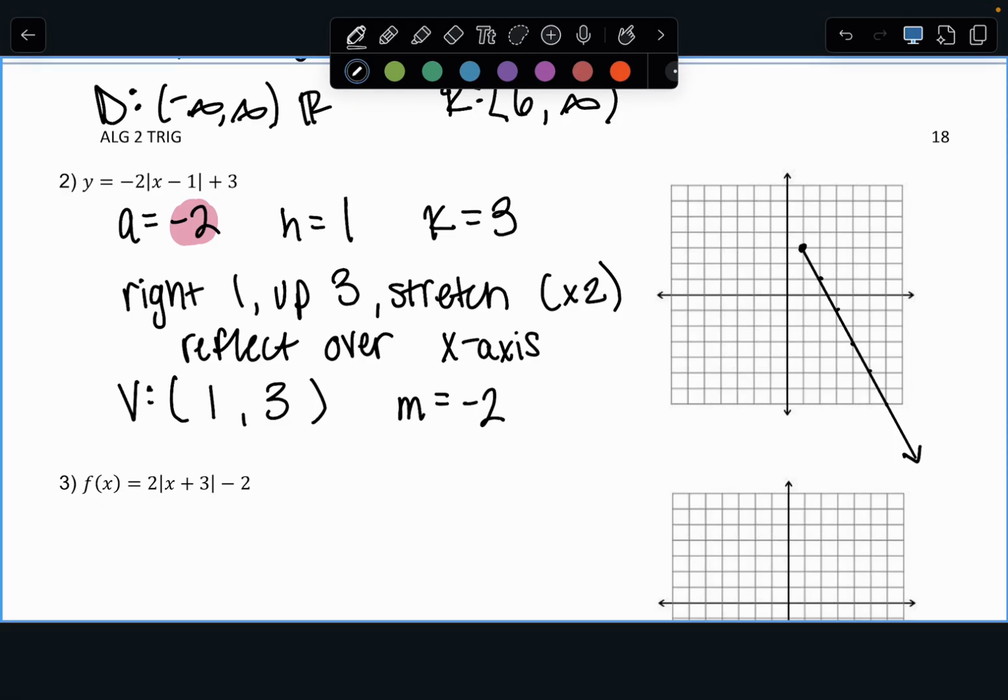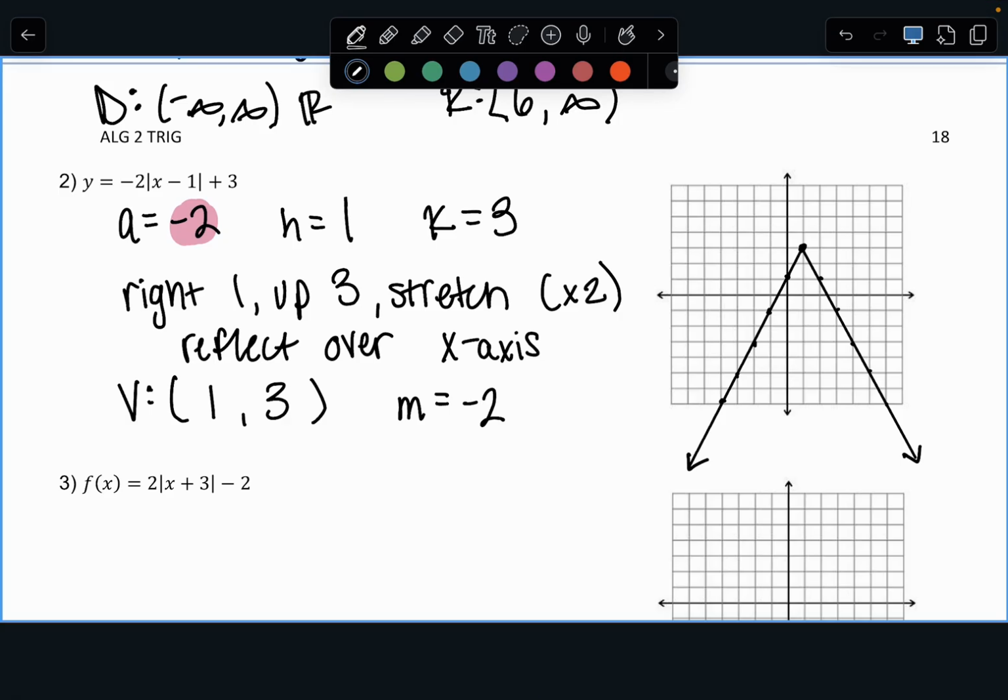On the left-hand side, what's the slope for this piece? If this one was -2, what's this one? +2. We changed the sign. So now we graph our +2 slope, connect our line, draw an arrow, and we're done. But you cannot graph these things without knowing your A, H, and K value. So my recommendation, and it might get annoying, is to write them down next to every problem because it helps you with graphing and it helps you with your transformations.